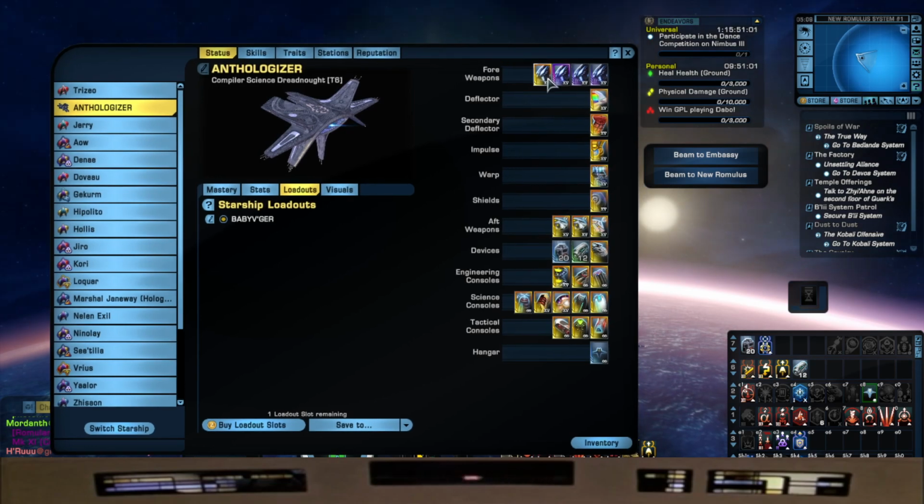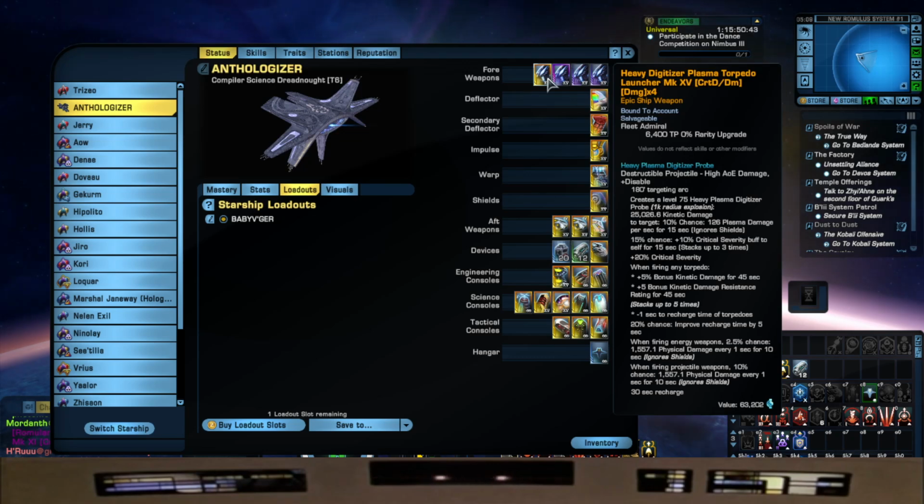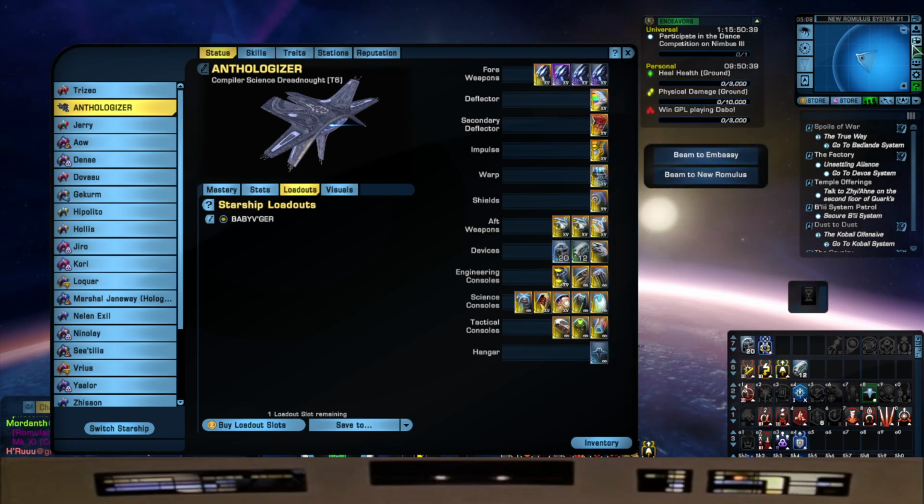So we're going with 4 weapons. We have the heavy digitizer plasma torpedo launcher. Now, we had to do the featured episode Fujiwhara effect about 3 or 4 times to get enough weapon packs for not only a full complete set of the torpedoes, but also the beams, which we'll show here in my inventory.